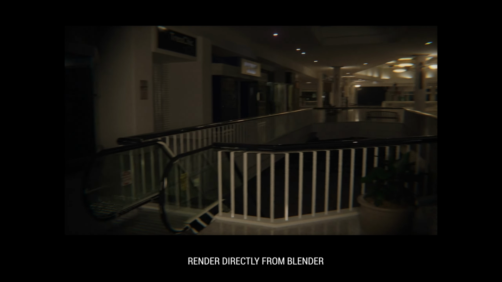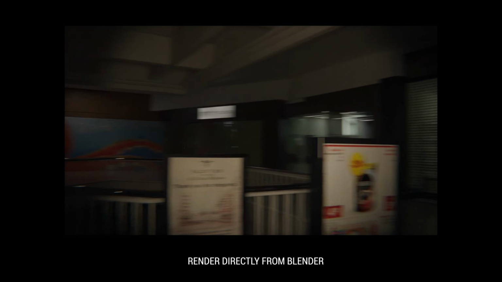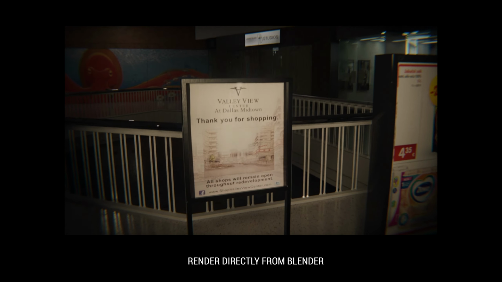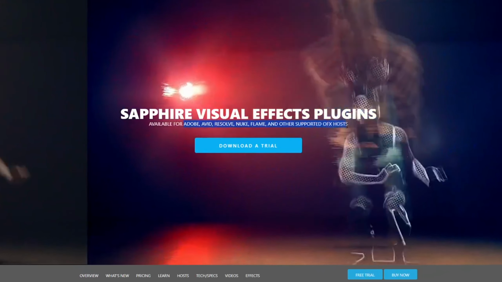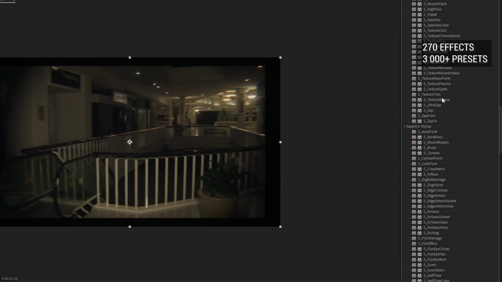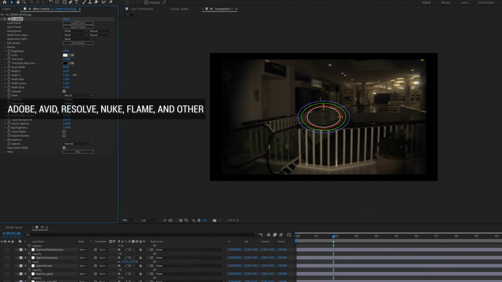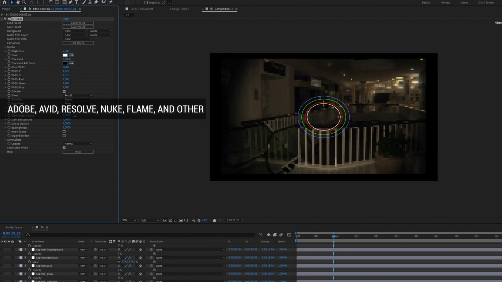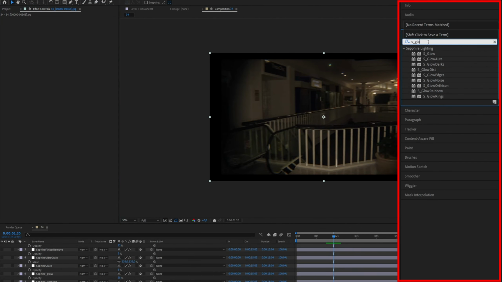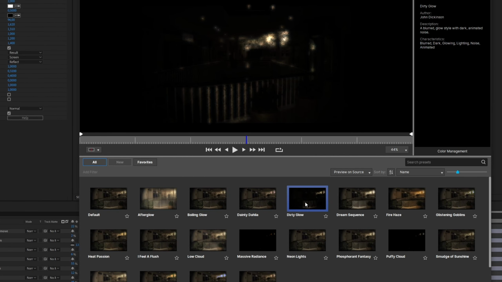The final Blender result looked good, and I didn't want to change much in post-processing. I decided to test the Boris FX Sapphire plugin, and I was surprised by the possibilities. Sapphire has 270 effects and more than 3000 presets. Each of the effects offers a large number of settings and much more control than similar effects that come with, for example, After Effects. After Effects offers Glow and VR Glow, while Sapphire offers 9 effects just for glow with many controllers. Fortunately, each effect also offers presets saved by other users, which is my favorite option.